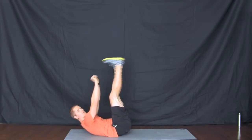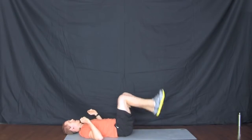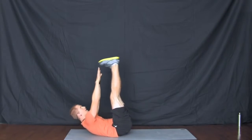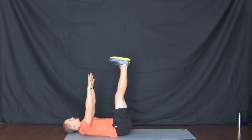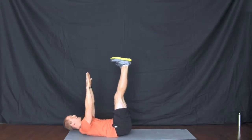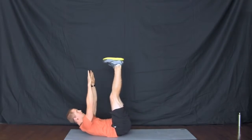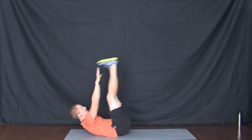Level four, we're going for toes. We're here for 10 pulses. And then there's a little twist. Try this with me. Let's go for one. Shoulders down. Two. Shoulders down. Three. Shoulders down. Think about straight knees. Toes pull into your shins. Five. Six. Good. Seven. You're going to notice this is a fair bit of strengthening for your neck muscles. If it ever becomes too much, let your head relax for a rep.